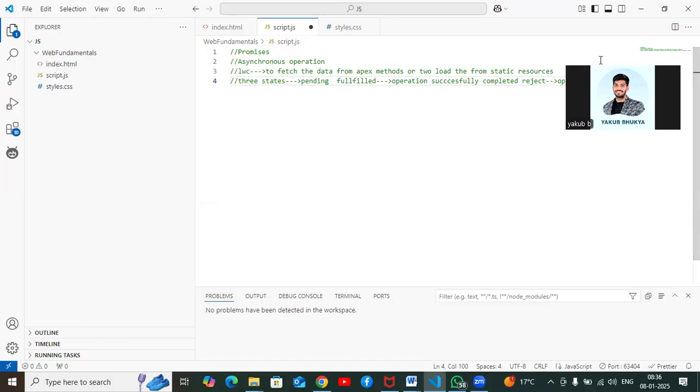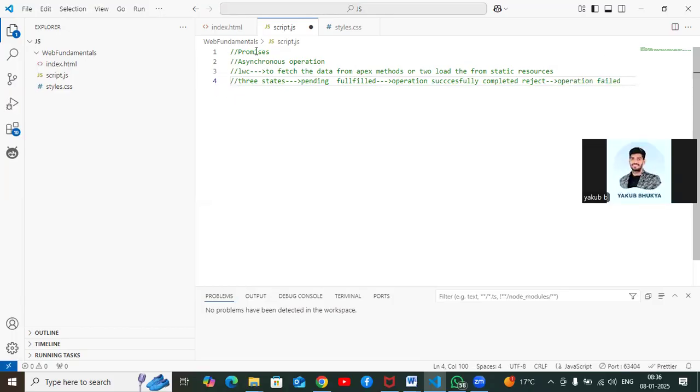As of now, simply remember that a promise has three states: the first is pending, the second is fulfilled, and the final one is rejected. If some condition is satisfied or your execution successfully completes, it will go to the fulfilled state. If there are any errors, it will go to the rejected state. Before executing the promise, it will stay in pending state. Keep it aside; if you see the examples, you'll understand it much more clearly.